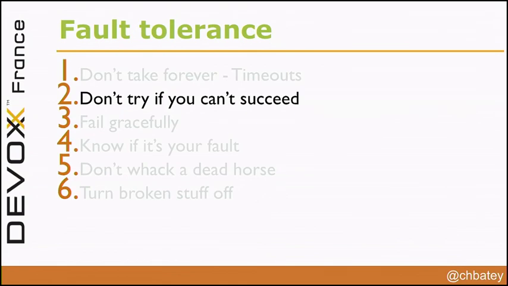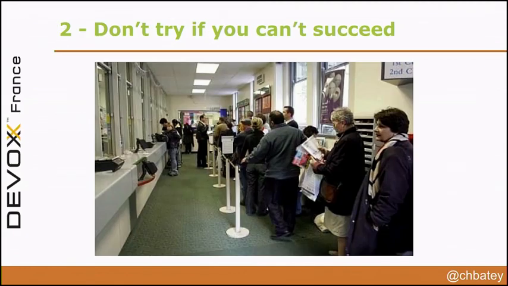So what's next? This one just seems like common sense to me, but not many people do it. I didn't do it. And that's basically: don't bother wasting CPU cycles if you can't succeed. Who has been to the UK? Who's been to a post office in the UK? So there's some advice if you ever visit the UK.